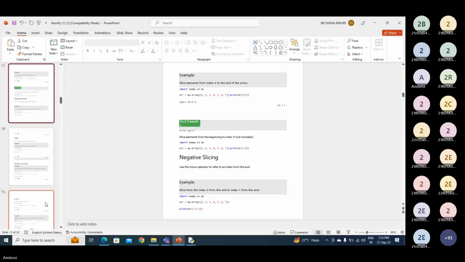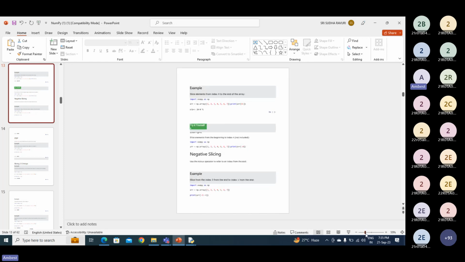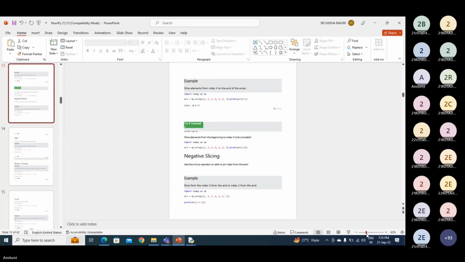Yeah, negative slicing. I told you there is no negative slicing in NumPy, but I was mistaken. I'll tell you how we do negative slicing. By using the minus operator, we refer to negative slicing. I want to slice from index 3 from the end to index 1.